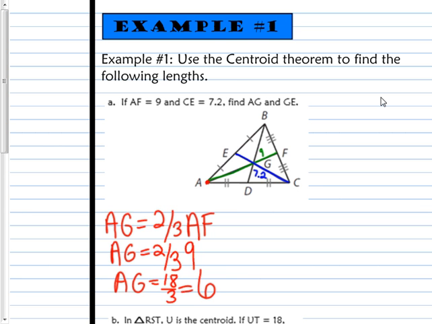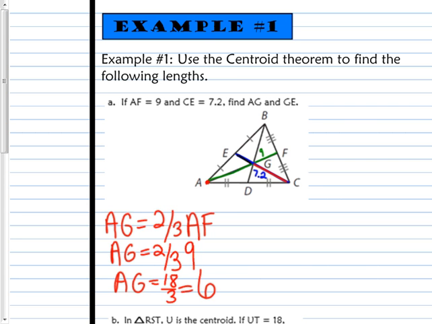So GE is 1/3 of the way. Okay, now notice this 2/3 rule is from when you're starting at the vertex. Now we know that CE is 7.2. And if we were finding CG, we'd stay working with the 2/3 rule. But we're not finding CG. They want us to find GE. So I'm going to cover it over in red. This part is 2/3 of the way. Okay? So that means that GE is then 1/3 of the distance.